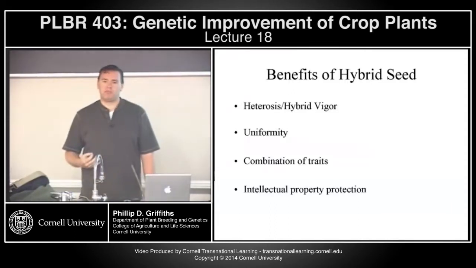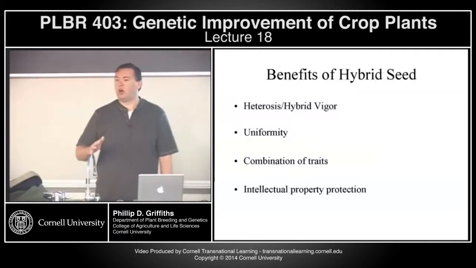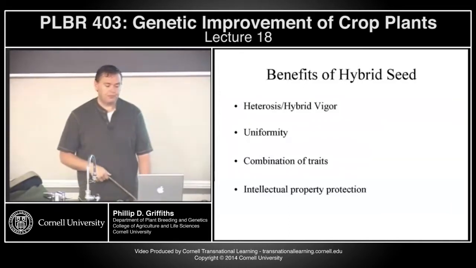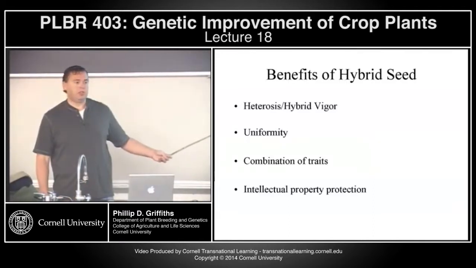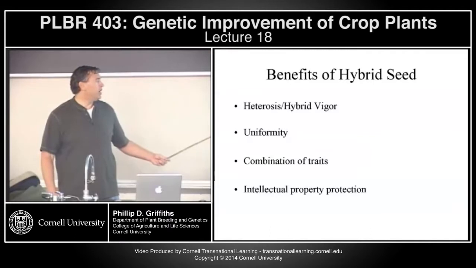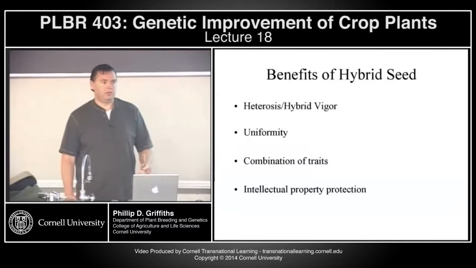This is extremely important for harvest efficiency, particularly with field crops where we're going to do mechanical harvesting. Because if we have variation in aspects like maturity or height, then it's going to be difficult to go in and harvest and maximize your harvest out of that. The intellectual property protection for companies is always also very important, because if you self-pollinate this F1 hybrid, you get so much segregation that you really cannot steal the materials from the F1.